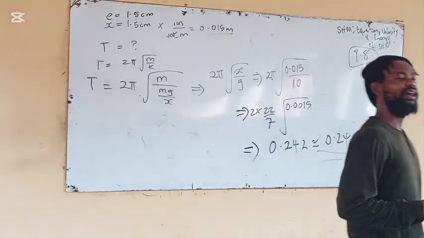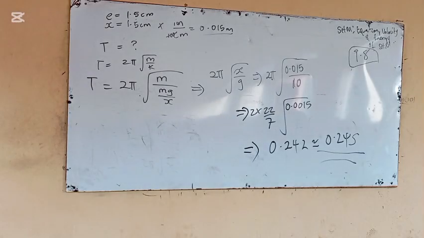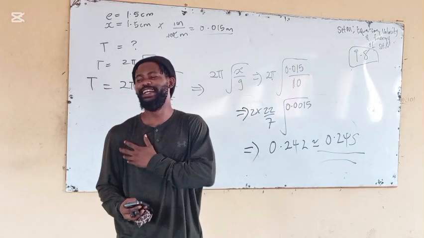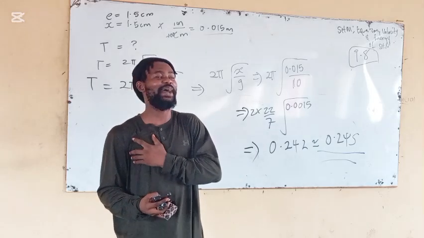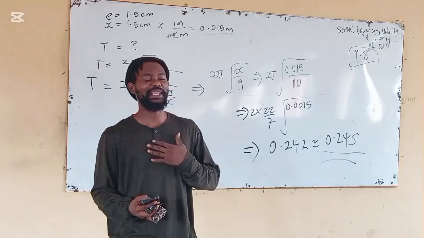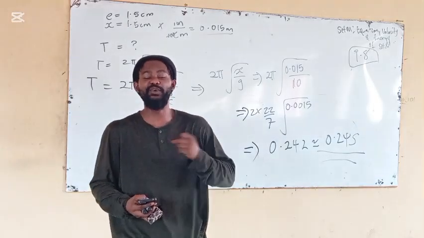Hope you know that your heart operates the same way simple harmonic motion operates. It goes back and forth. If it doesn't go back, you will die. Anytime your heart stops going back, you die. If you want to know that your heart goes back and forth, notice when you run.